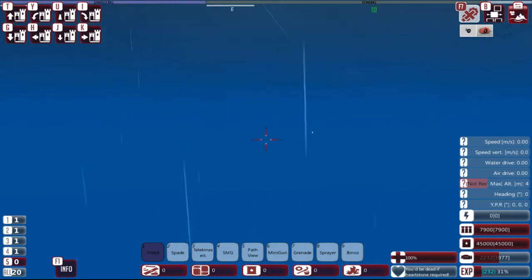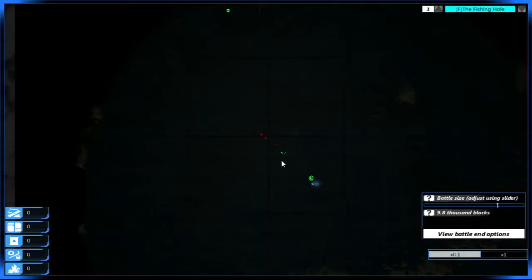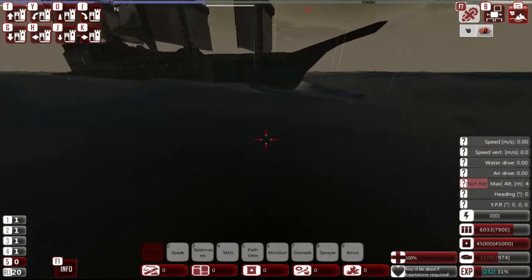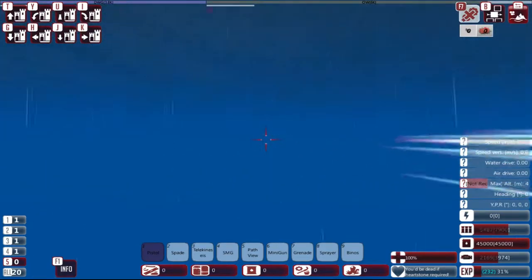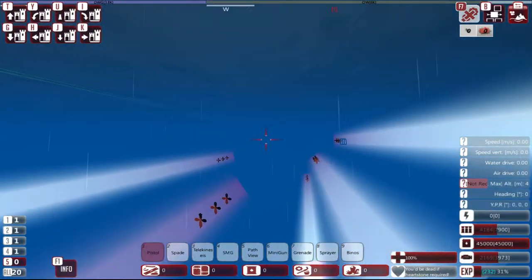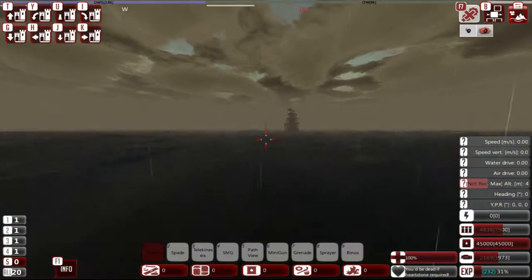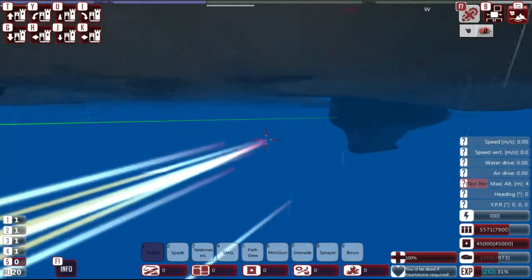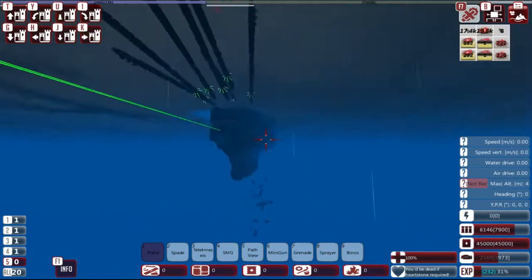Where are they? Oh, there they are. They're still a ways out. Yeah, you can just barely see them over there off to the right. This big cloud here. Missiles didn't quite make it. I need one more fuel on them. Torpedo did. And of course, if he continues on his trajectory, he's just going to run these guys.